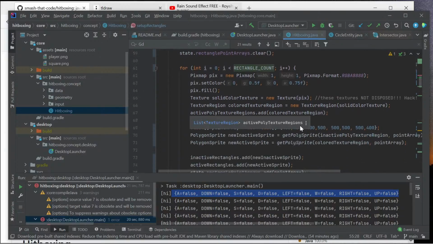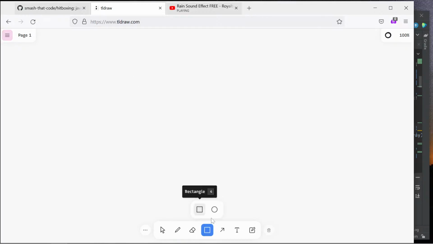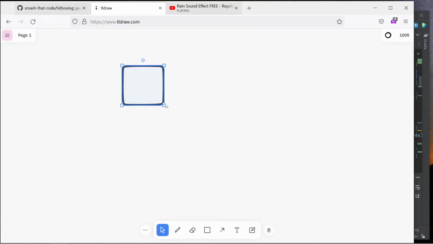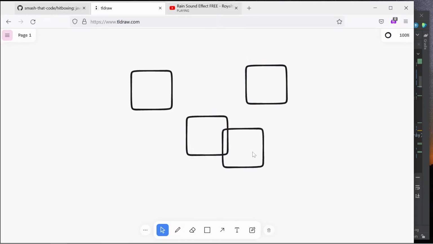What we are missing is that we have these coordinates. So for stuff like this, well, not exactly. So yeah, more like this, right? So we have this, and we want to have another one, and another one, and another one.